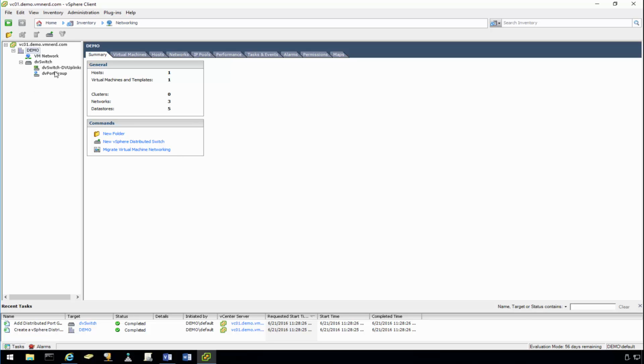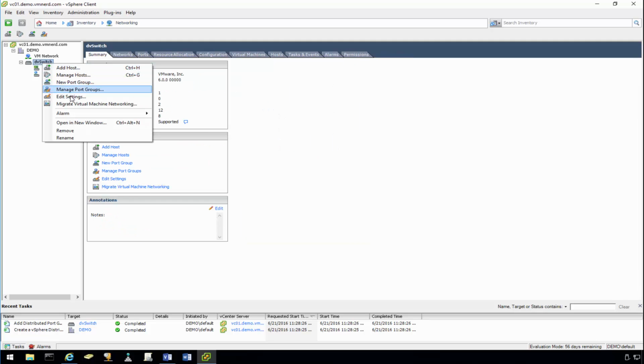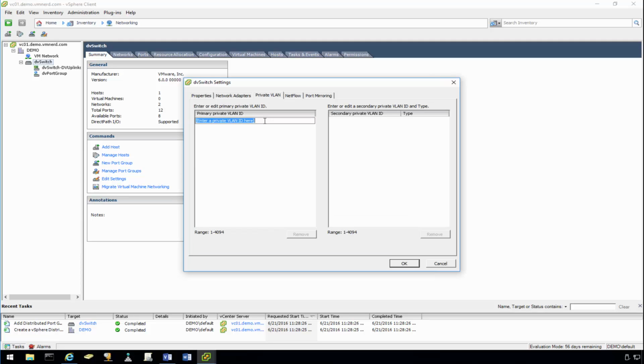Okay, so we need to add a couple of port groups, but before we do that, let's add our private VLANs. That's what I'd like to do. So let's create a private VLAN group with a primary VLAN of 300. We're going to create sub VLANs inside there. The first one is going to be 301, which will be a community VLAN. We're going to create one called 302, which will also be a community VLAN.